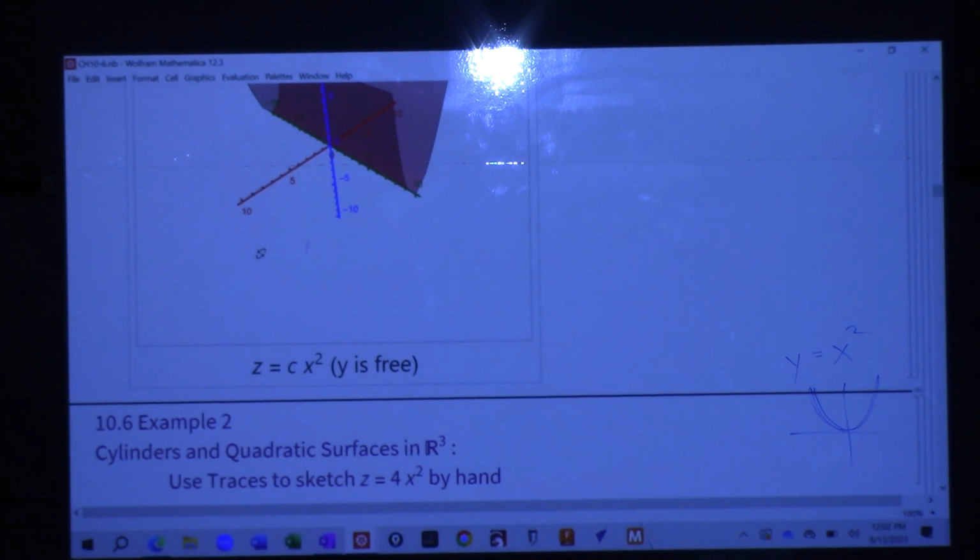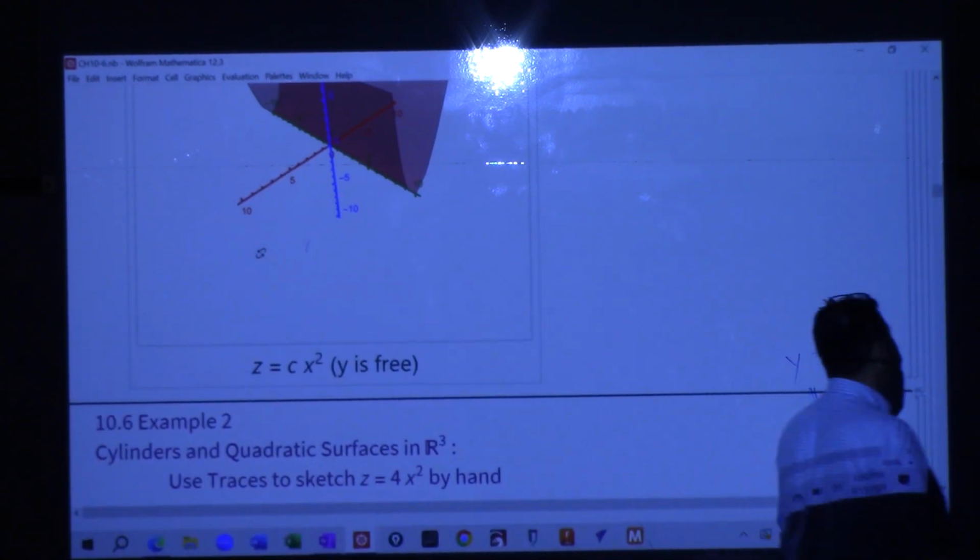So this is x, right? This is y. So that parabola goes like this, and it's free to go down the z. Well, let me put it back, because this is really where it was, right? So it's like this, up and down. What else?